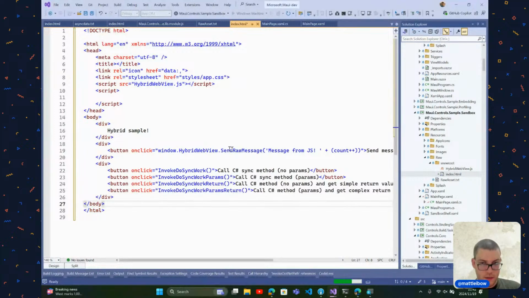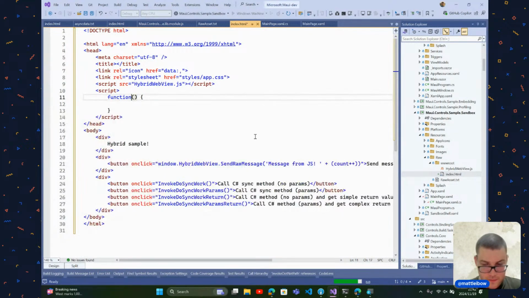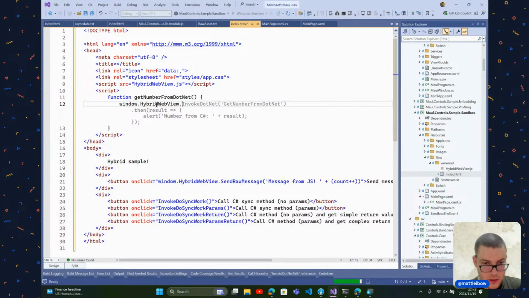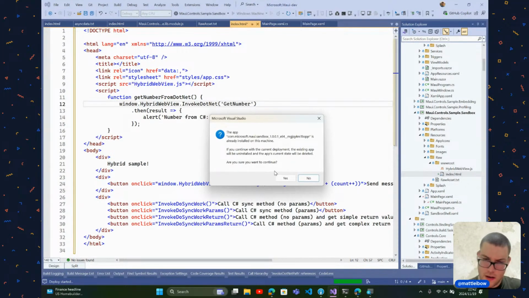So when our button is clicked, let's just do a function, and what are we going to call this? Function getNumberFromDotNet. Let's do that. And we're going to do window.hybridWebView.InvokeDotNet, GetNumber, that has no parameters.